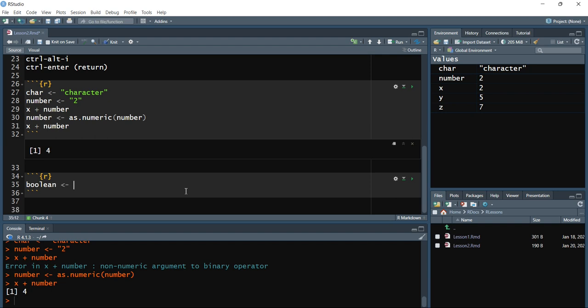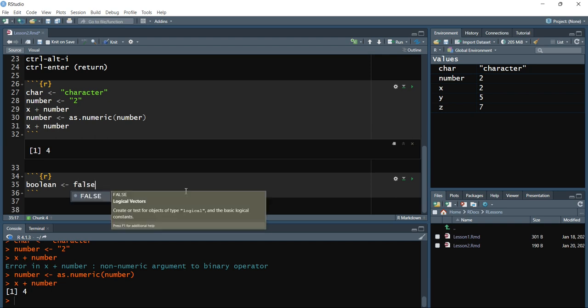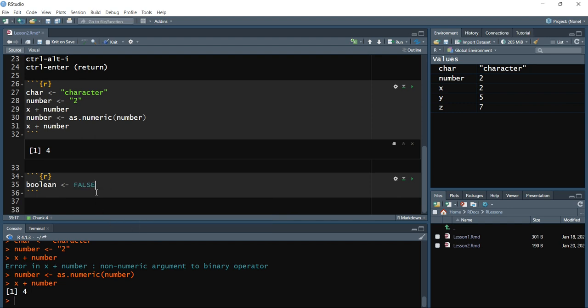And that consists of either TRUE, these have to be in all caps, by the way, FALSE, or NA. And you'll notice they change color there. You can also simplify the TRUE and FALSE by putting either big T or big F. Note that little t and little f do not work. You cannot have this in lowercase, although R thinks you might want the Boolean version, so it will change it for you.